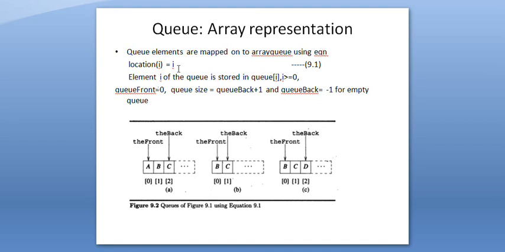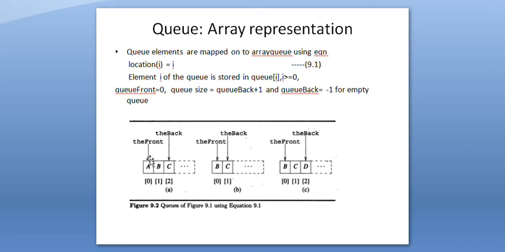So zeroth element, now let's assume that initially the queue is empty. When the queue is empty, how would you say the queue is empty? For addressing that, we will be using this variable queue back. Suppose if queue back is equal to -1, it implies that the queue is empty.